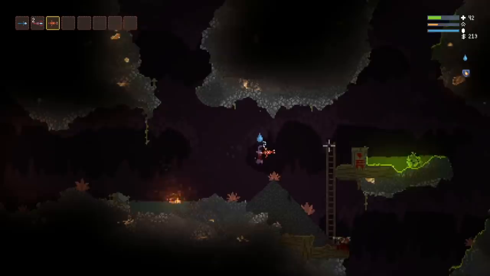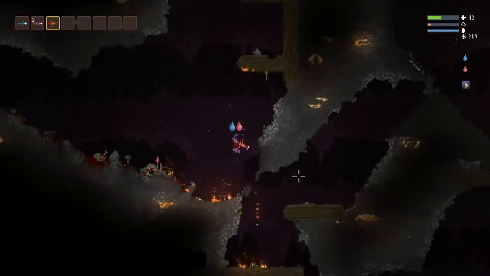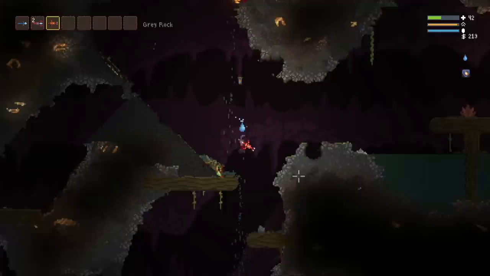I think it's time to go. Found what I was looking for. Yeah, that's nice. Aw, oh, come on. God damn it. Doo-dee-doo. Get all that blood off me. There we go. God, the physics are so good.